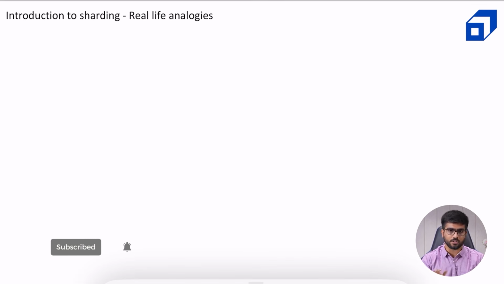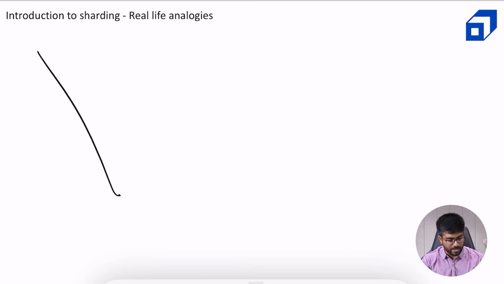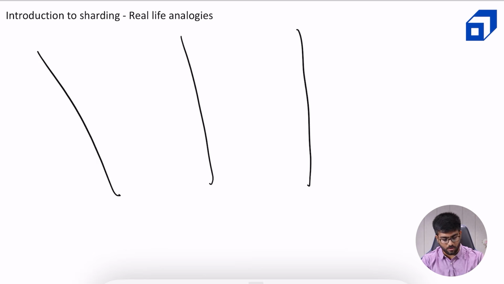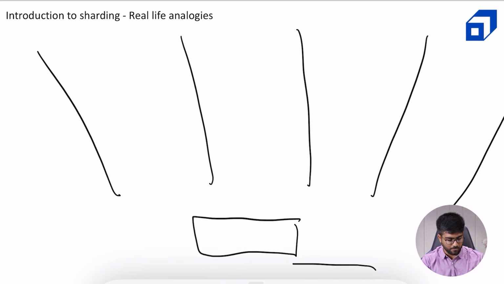When I was in college, we used to have a few midterm exams, and we had one end term exam as well. Now, the sitting arrangement of my classroom was something like this. There were 4 to 5 columns of desks. There was one table over here, and behind the table was the blackboard.